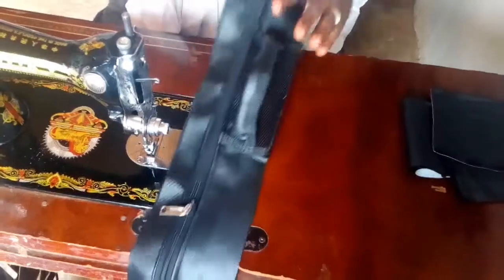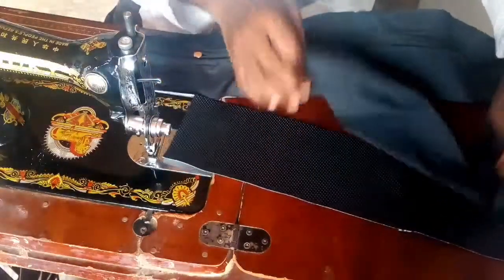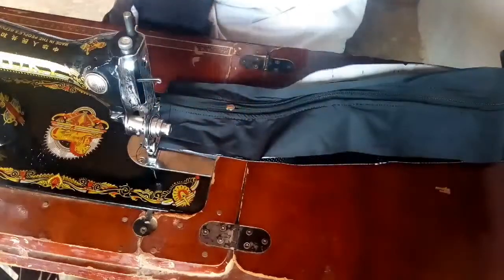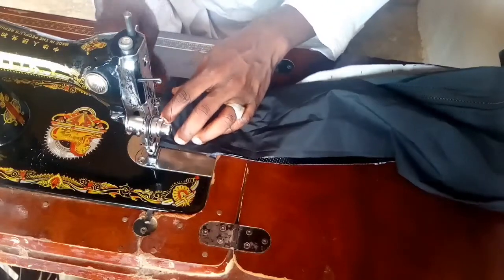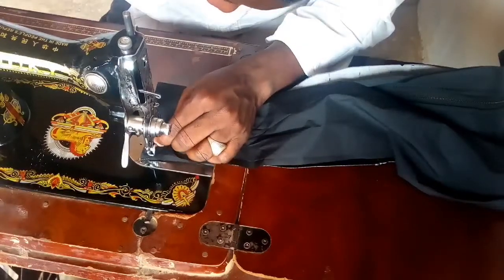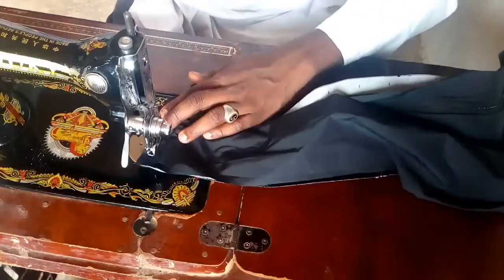This is how we want our bag to be. We want to start fixing it from the center all the way around to this place. We arrange this and put the piece on it. Since you already know the seam allowance you want to give, you give the proper seam allowance. There is no fixed seam allowance - it's based on what you add when cutting the fabrics. On this design there is no fixed seam allowance; you just need to do this accurately, make it look nice, and continue making your dream bag.